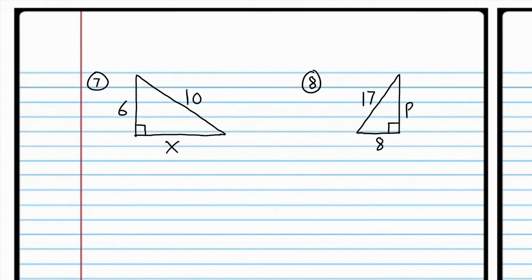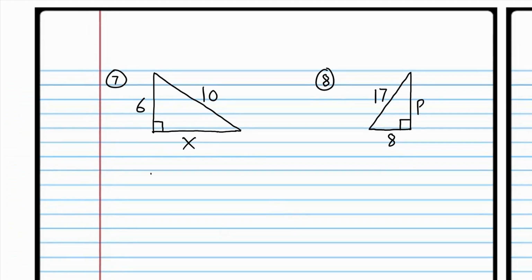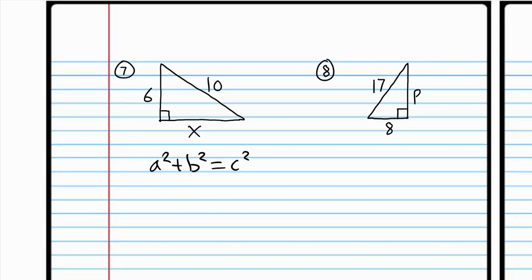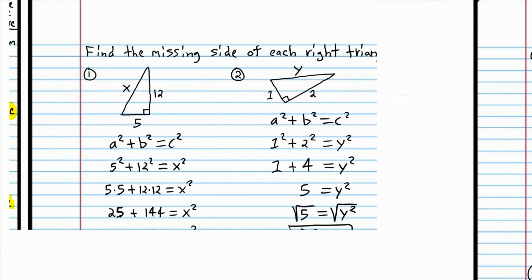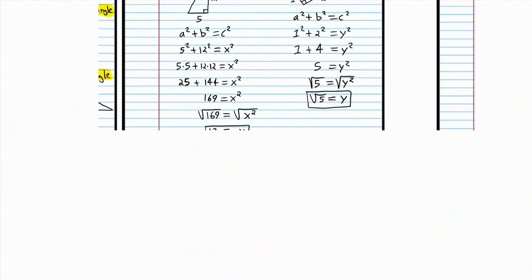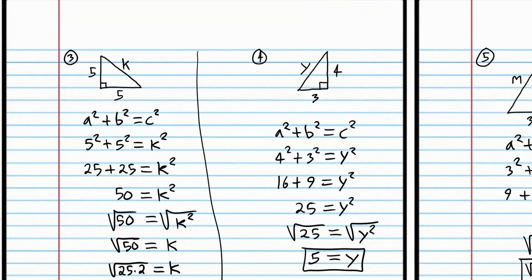Now, in these next problems, something different is going to happen. We're still going to use the Pythagorean Theorem. So we're going to write that tool that we're using. But in these problems, we're actually given the hypotenuse. In the previous problems, we were asked to find the hypotenuse. We didn't know what the hypotenuse was. Y and X are both the hypotenuse, and we're given the legs.